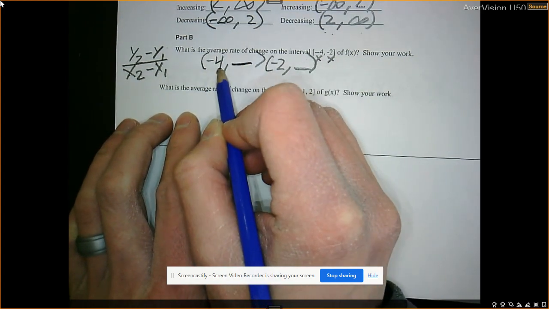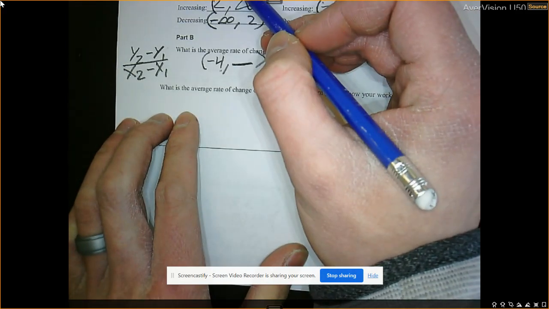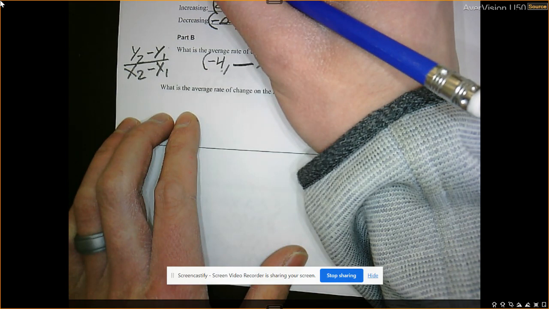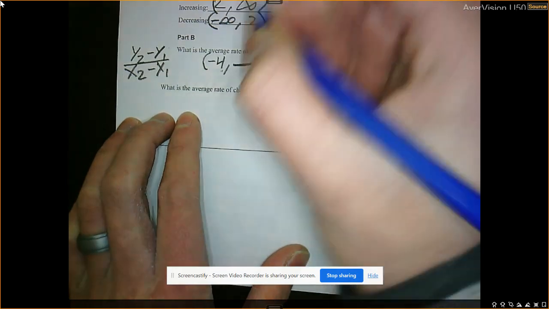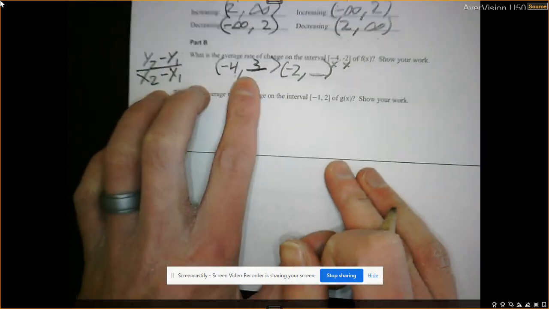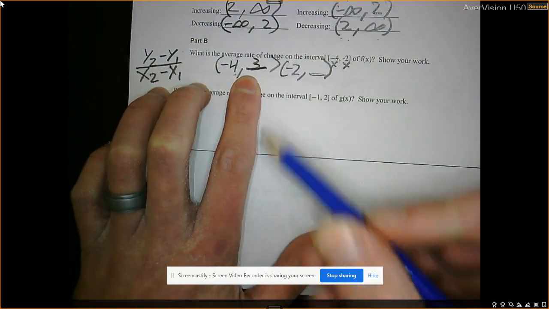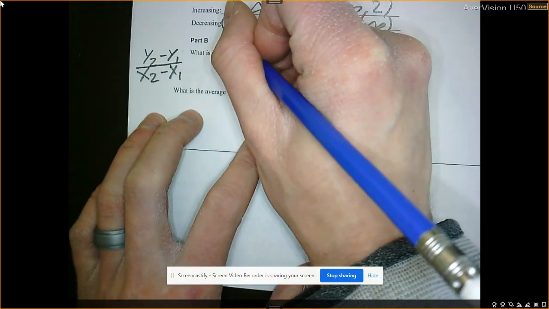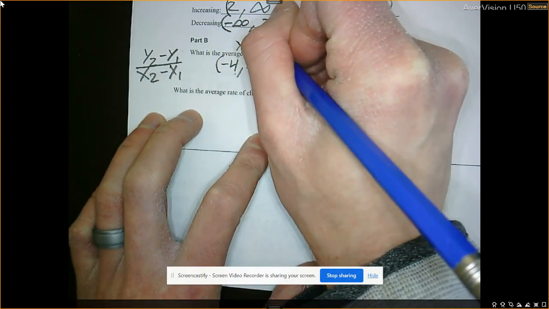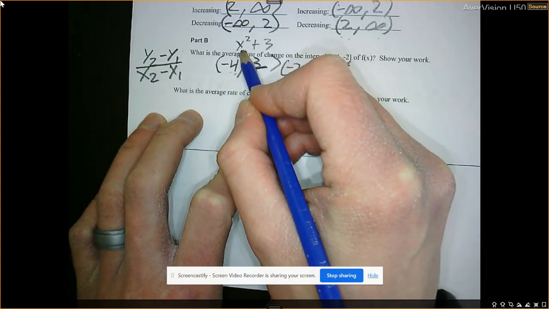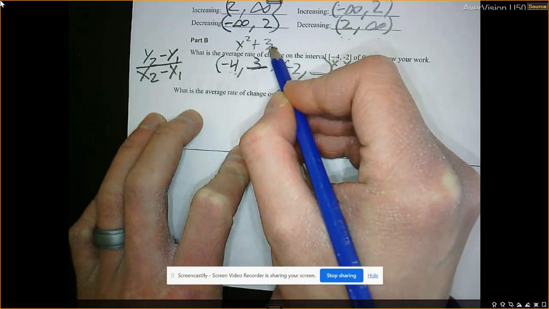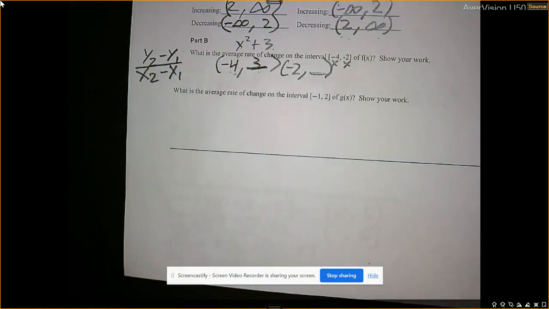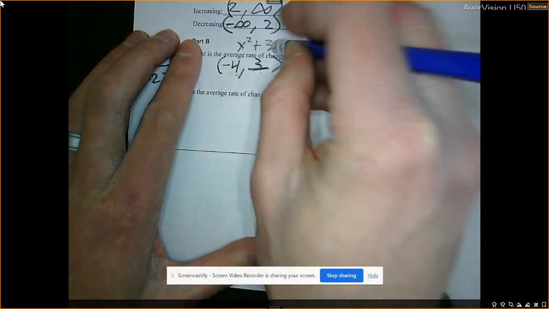well, what y value goes with my x value of -4? Well, I go to -4 here, and I see what is my y when I'm at -4, and it looks to be 3, so -4, 3. Again, this is if I'm given the graph, but if you were given the function, you could just plug the -4 in for x. Say you had like, I don't know, x squared plus 3. Well, then plug in negative 4. Negative 4 squared is 16 plus 3 is 19, so then your y is 19. That would be a way to plug it in if you were just given an equation like that.